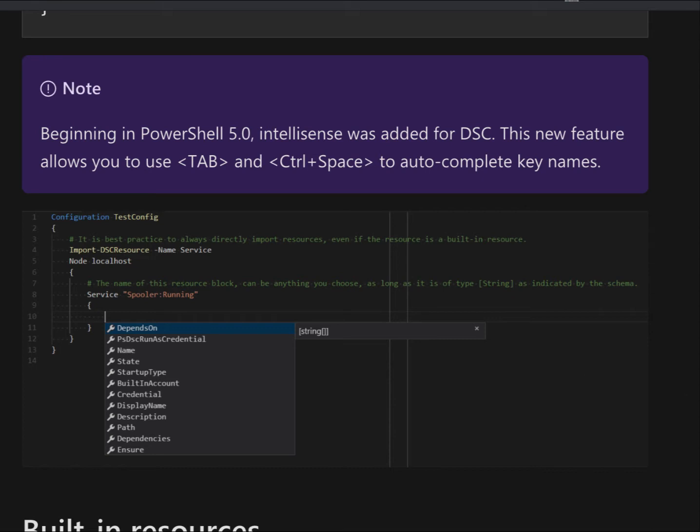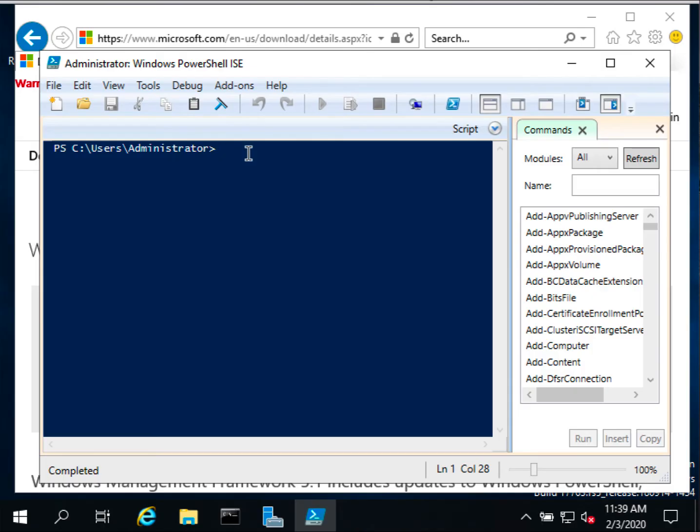That makes life much easier, and for sure I want you guys to use it as much as you can and get used to it. Okay, let's take a look and see if we have the latest and greatest version of PowerShell that comes with all those bells and whistles.